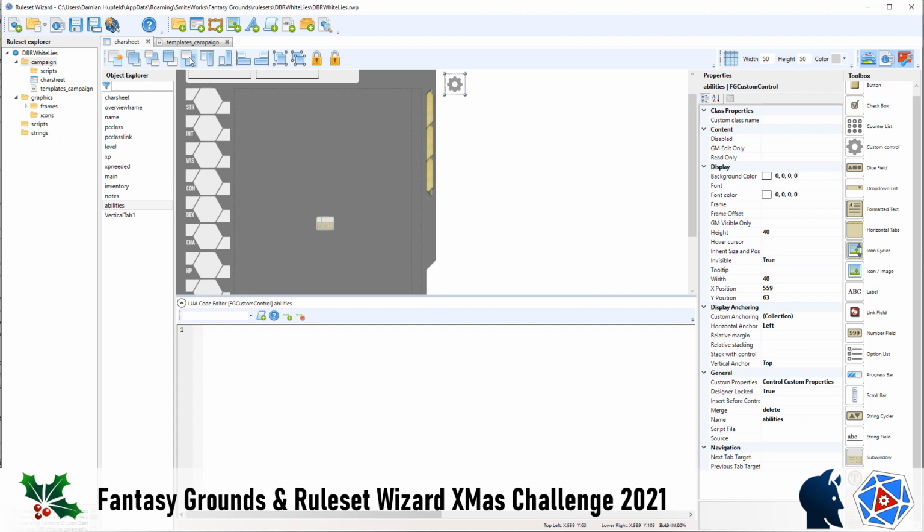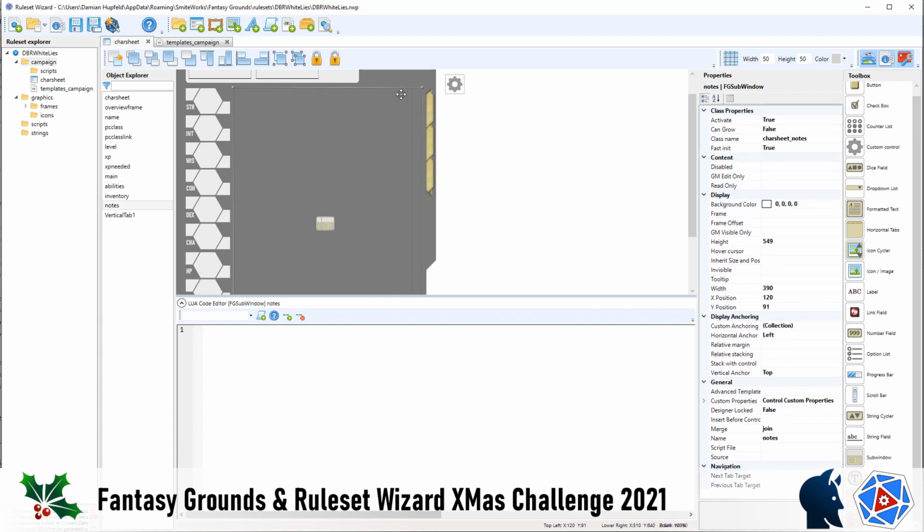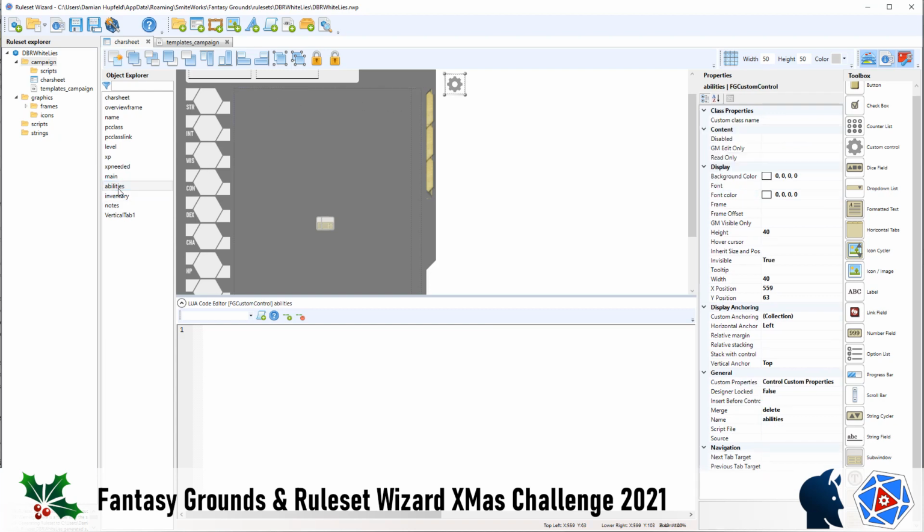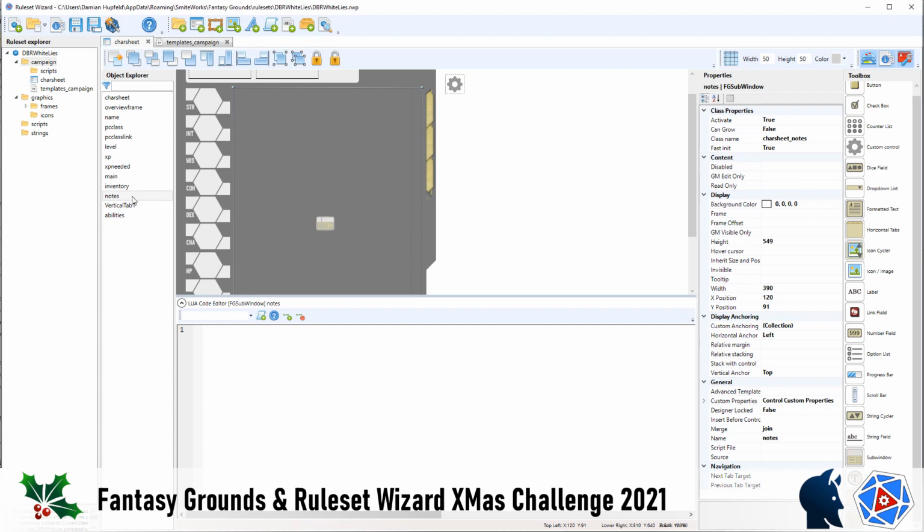Send backward. Unlock it. Send it backward. And now we should be able to click on it. Maybe. Let's bring it forward. Still not quite right.